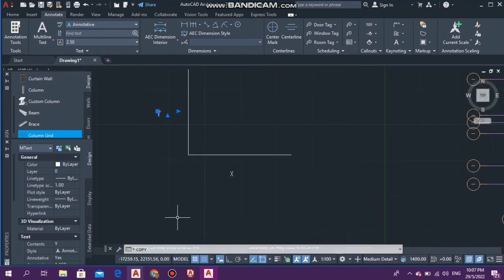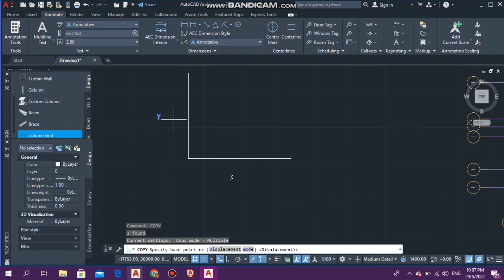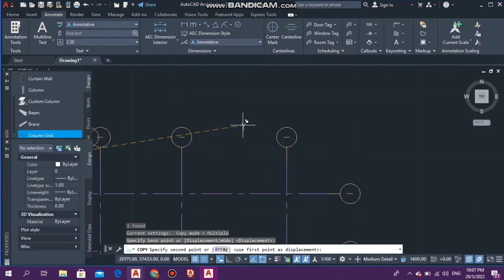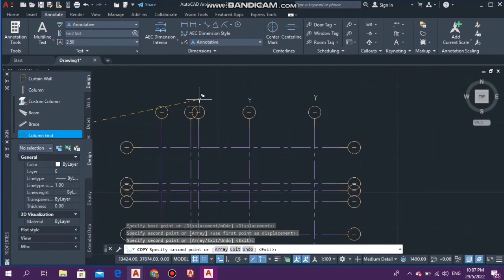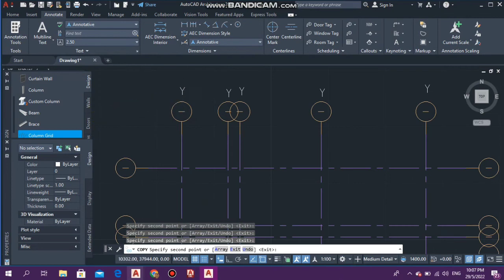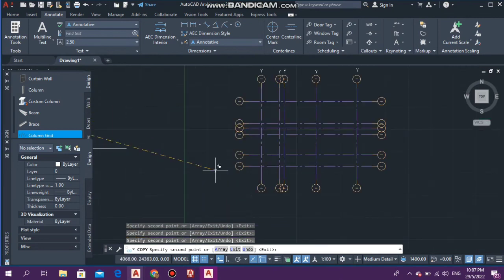So I already annotated and typed something. What I'm doing now is just copying it because that's easy. So I'm just going to copy it and then text edit. Copy it to each of these bubbles, the ones on just the vertical part and the horizontal part. You don't have to copy to all of them.